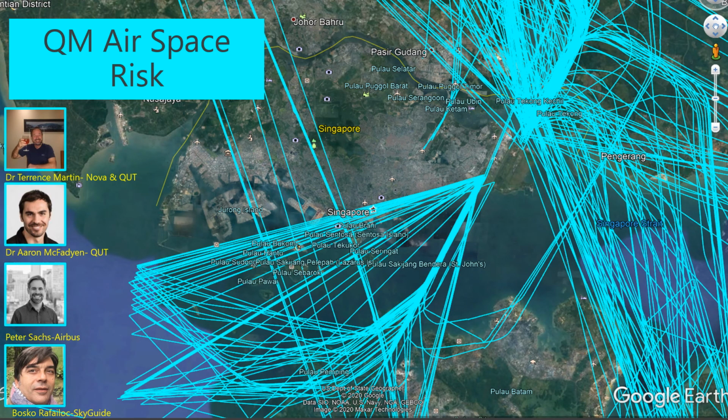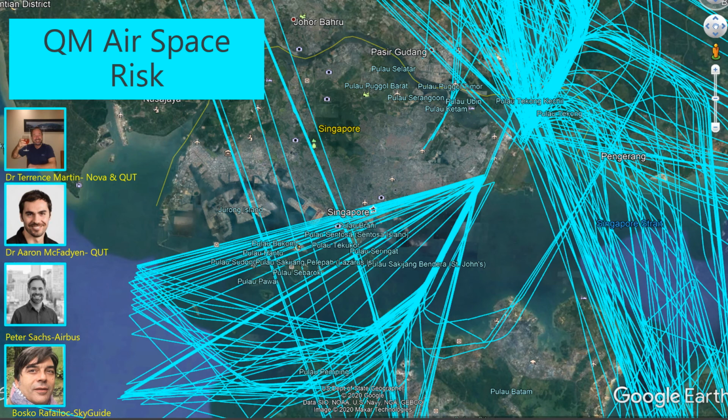And now for air risk. And this field of endeavour is decidedly trickier. The QM group itself is only small. We have a couple of former ATCs in Peter and Bosco, although Peter has immersed himself so deeply in the QM stuff, I completely forget his background most of the time, because he basically is a quant. And of course, Aaron and myself inject an academic flavour into this, although both Aaron and I like to delude ourselves that we skew to the more practical side of the academic bell curve.